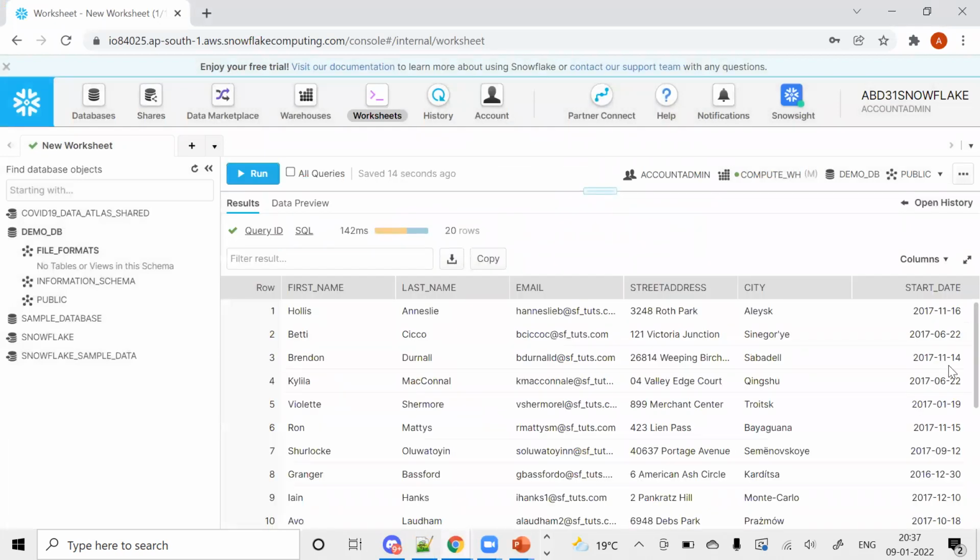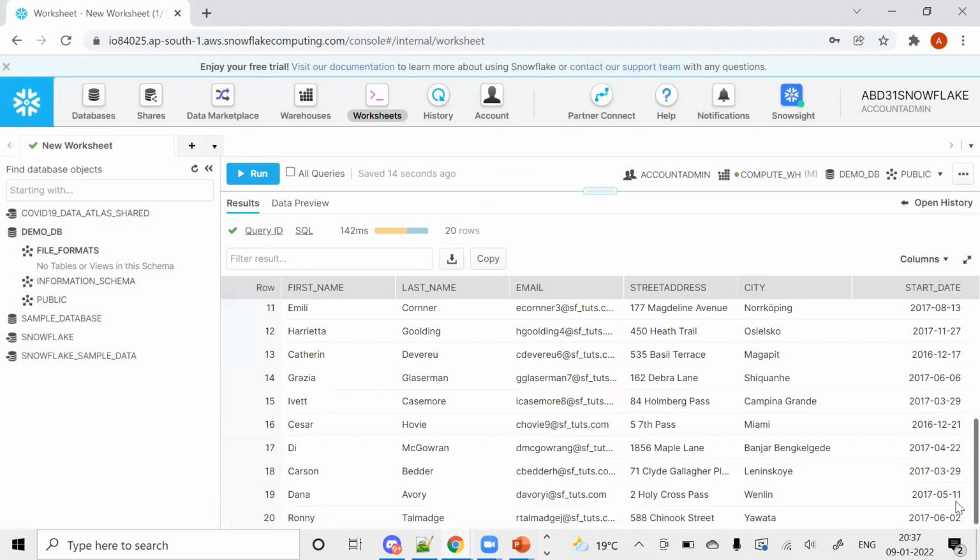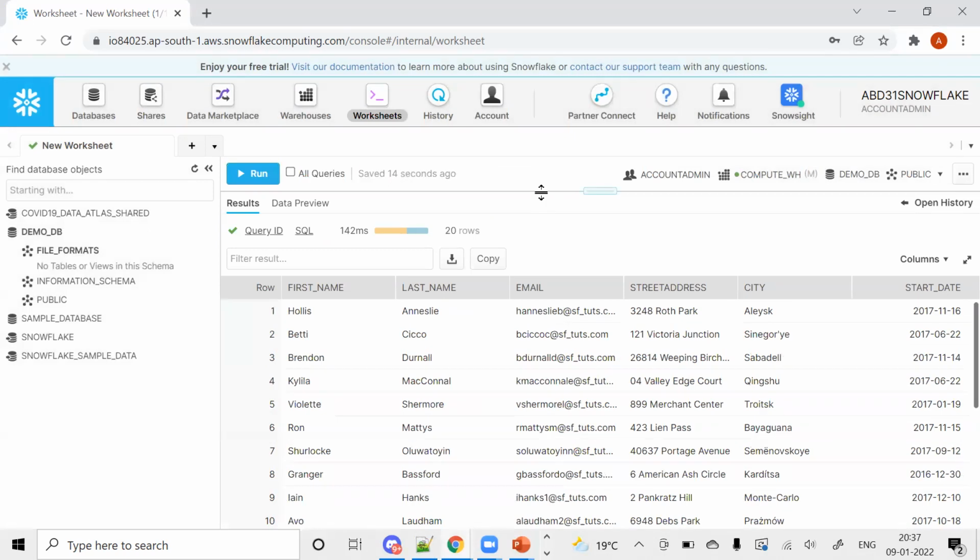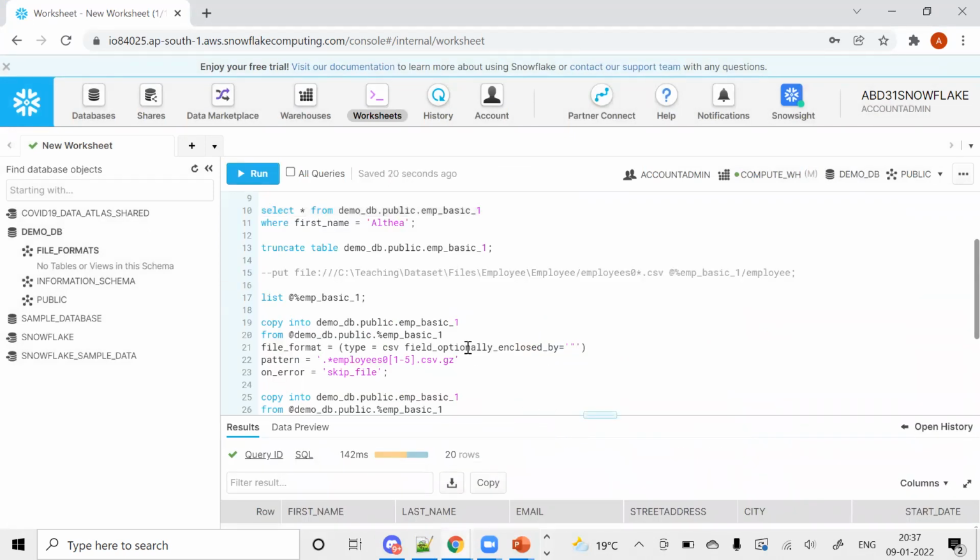How many rows are there? 20 are there. Okay.